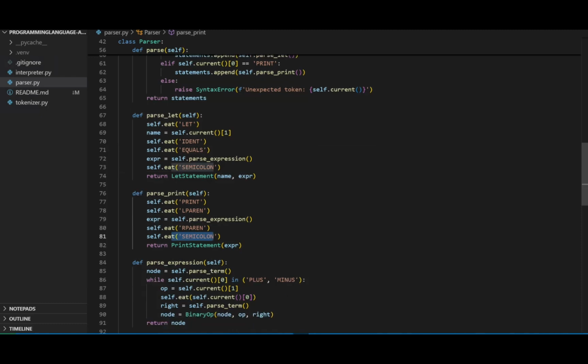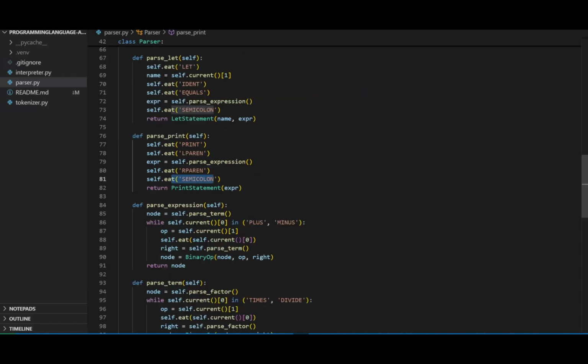And then we have the parse expression, which of course is going to be parsing the term, which is the components of the different parts of the operation. So if it's the plus or minus, then we're going to be setting that as the binary operation, and we're going to be inserting the left variable, and we're going to be parsing the right one, because it can also be a combination of a set of operations.